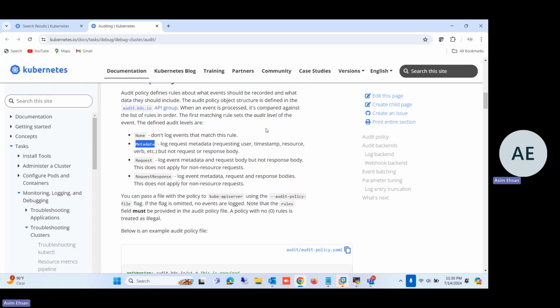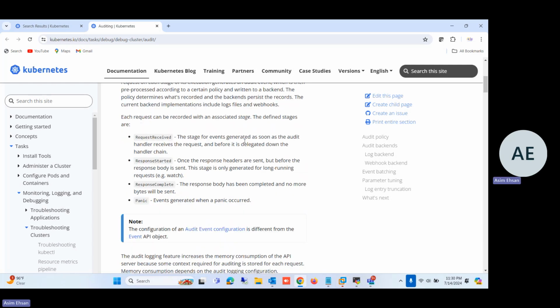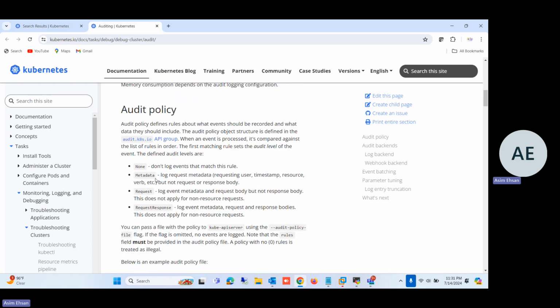You only want to get the metadata, or you only want to get the request, or the response body. Meaning across these 3 stages: when the request came, when the request was processed, when the request was acknowledged. So when the request came, what metadata, meaning which user, from which IP, at what time, what resource was requested, what verbs were requested. So metadata and request are almost the same, there is a very minor difference between metadata and request, but the request response is different.